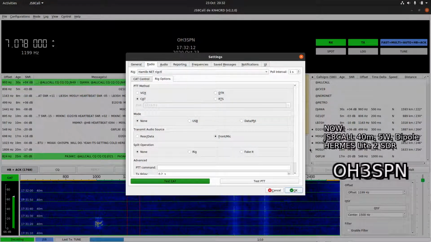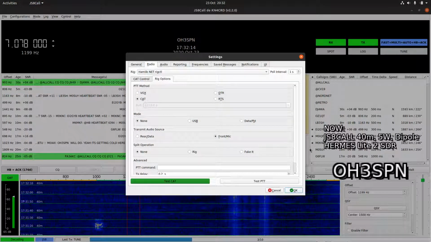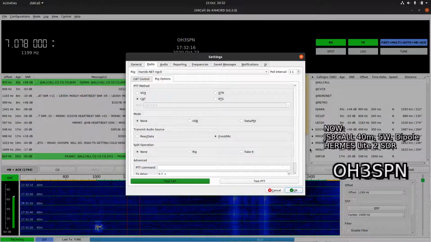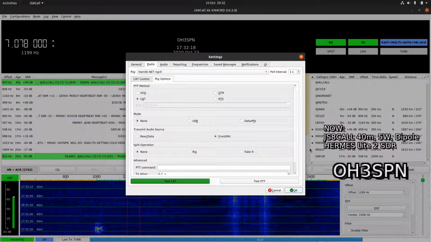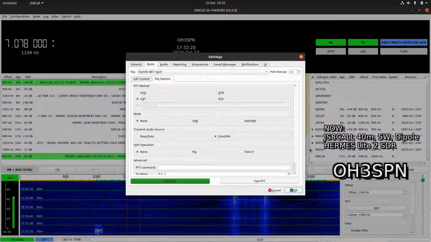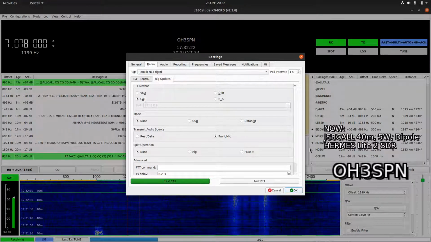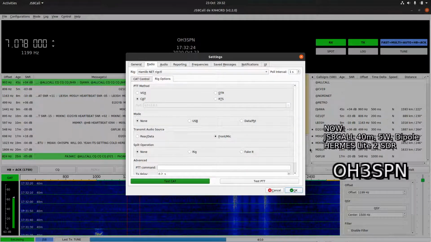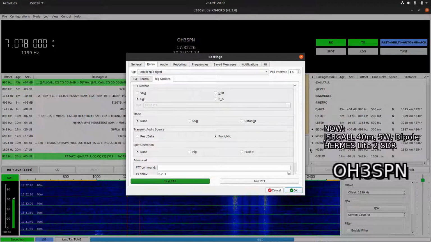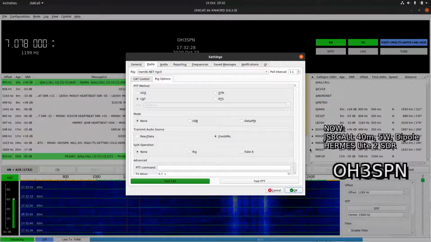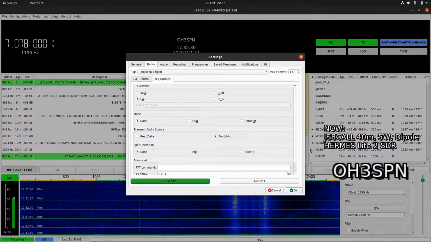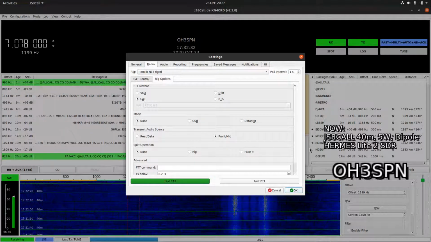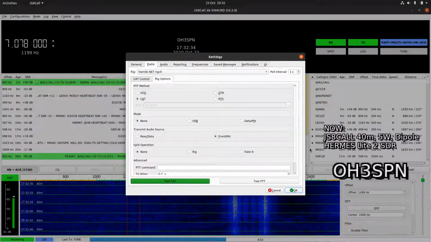And to be honest, I configured this some time ago. When I first got the Hermes, I was playing with FT8. And I figured this out, and I've kept the configuration file, and if I moved laptops or reinstall somewhere else, that configuration file is just in my home directory, and it just picks it up and works. And exactly the same for JS8Call.